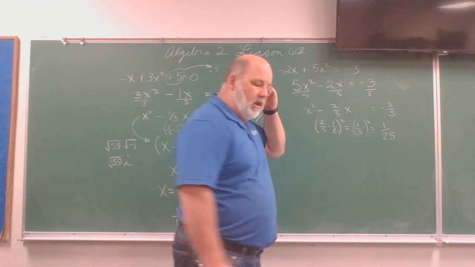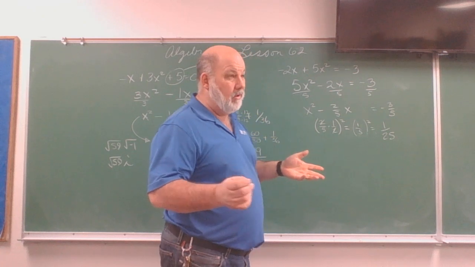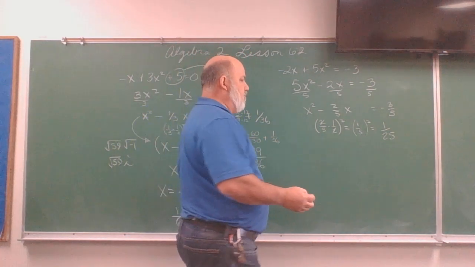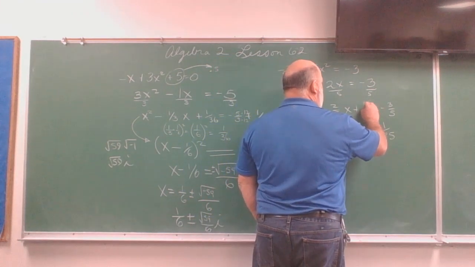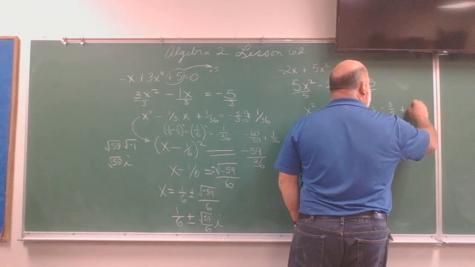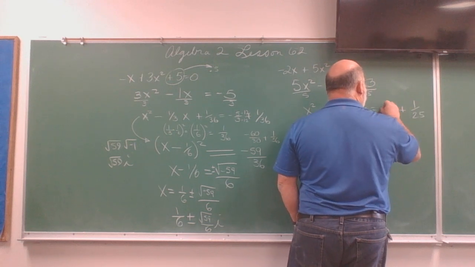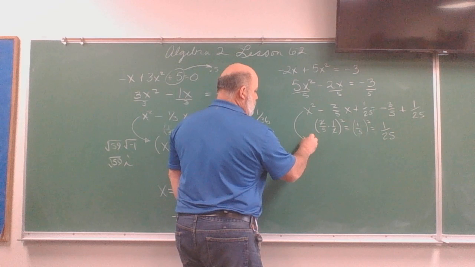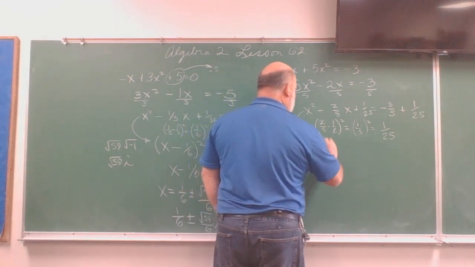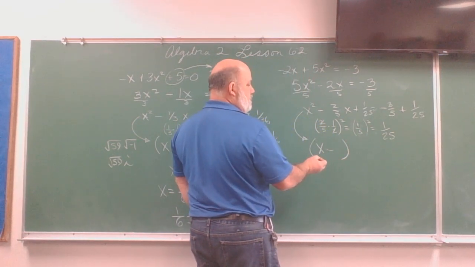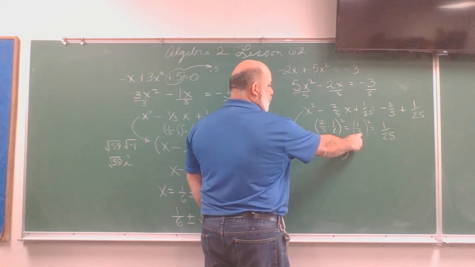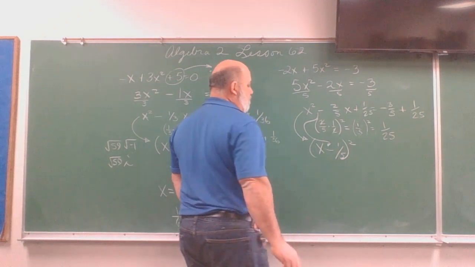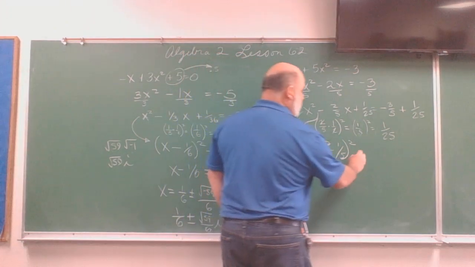If you had put 4/100, it wouldn't be wrong. It would just be improper. You need to reduce those fractions. So plus 1/25 goes on both sides of the equation. Don't forget that that's negative. This is now a perfect square trinomial. It will factor into x minus something squared. The 1/5 got squared. It is still minus, great. X minus 1/5 quantity squared equals.